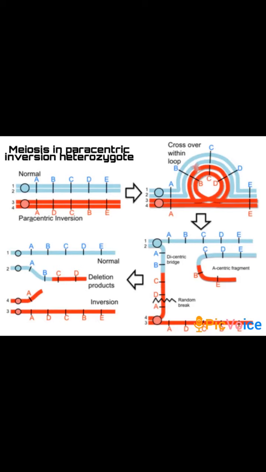Now it is the case of paracentric inversion heterozygote. See here, if one crossing over occurs, one crossover product will be acentric and the other will be dicentric. During anaphase, both will be lost. The dicentric chromosome forms a bridge between two poles of the dividing cell and breaks. Again here, parental types of meiotic products can only survive.